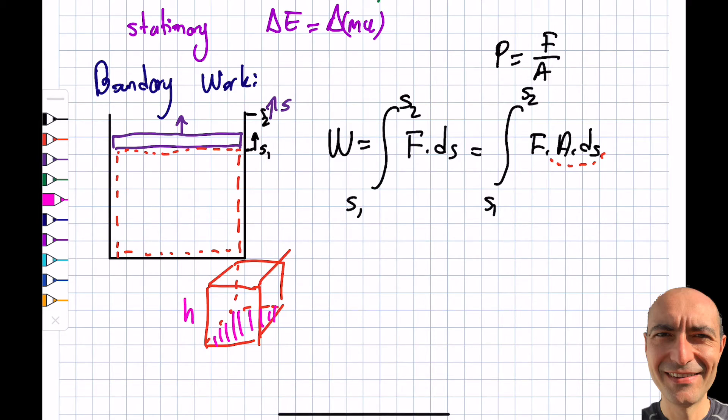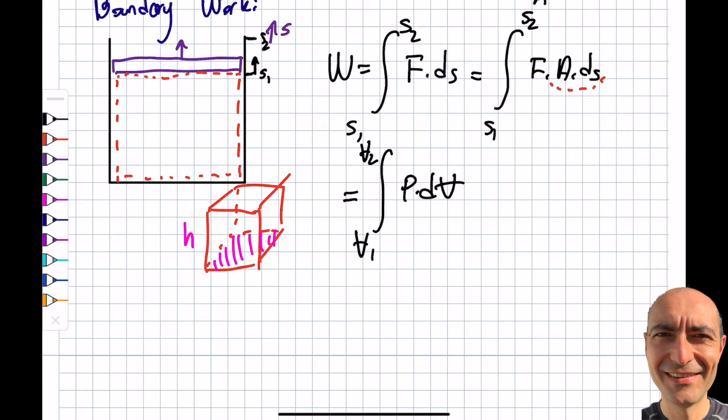If I have the area here times the height, what is it? Area times height is the volume. Same thing here. I have the cross-sectional area of the cylinder-piston device, and the s that I move gives me some kind of volume term. I write it this way—now I'm changing the variable. I'm writing with volume now, so I have to write volume one to volume two. If this is volume one and it moves up to volume two, I'm increasing my volume—v2 will be more than v1, so I'll get a positive sign.